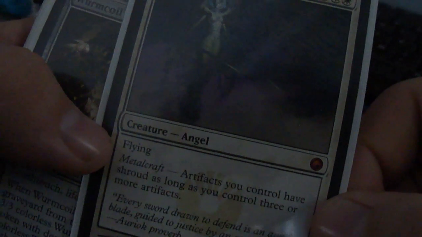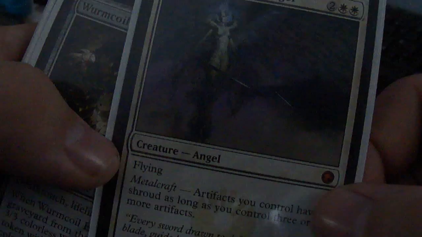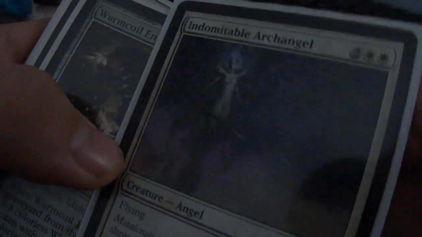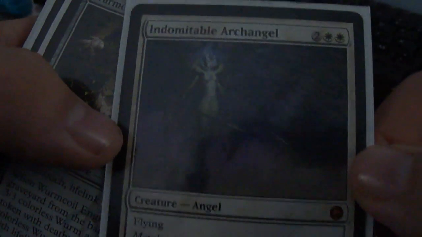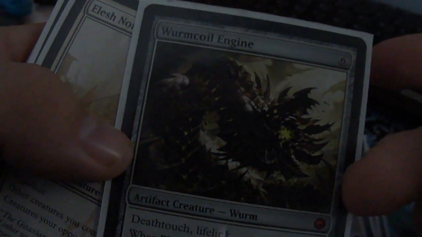Indomitable Archangel, because you equip like Darksteel Plate or Swiftfoot Boots on this girl, and then all of a sudden her and her equipment have Shroud, and you can't deal with that. Wormcoil Engine, because you can fling that and get tokens if you want. Wormcoil Engine is just good too.